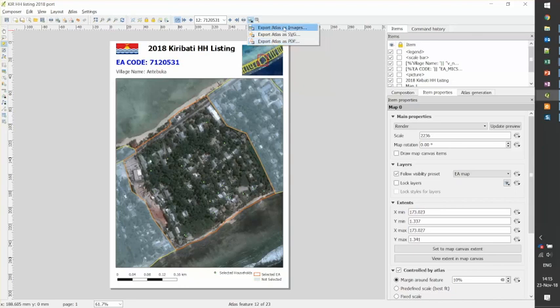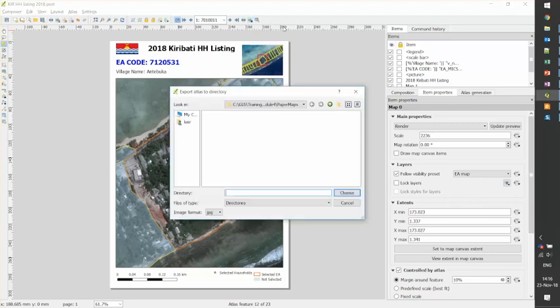because with PDF sometimes, with some typos or some symbols, you find out that one of the letters in one of the names, because you were using a strange or not very typical character, has been converted into an ad or into an apostrophe or something like this. So images are okay. We avoid this type of problem. And then we can select the folder where we are going to export our maps and just click OK, and your maps will be produced one by one.